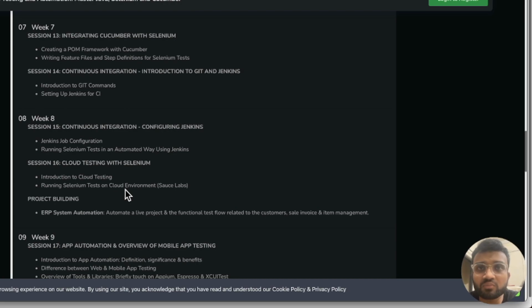If you see, most people who have just learned the theory might know different, let's say, wait commands, how to handle alerts, how to handle pop-ups. They will know all that. But when it comes to real-time knowledge, if an interviewer asks you what command you will use to push your code to the master branch, how do you do that? Mostly if people have not done it, they will not be able to answer. And this knowledge is needed, because you don't keep your code only on local. You don't come up every morning and start running your tests on the local. No one does that now.